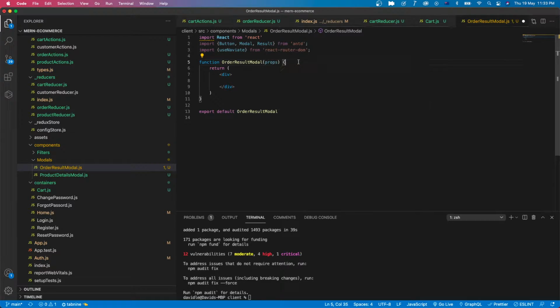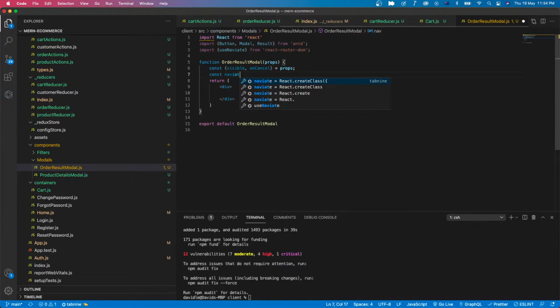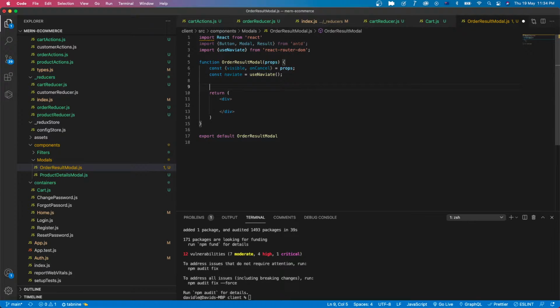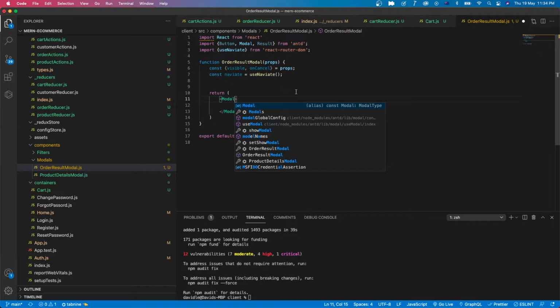This modal receives some props and we will bring onVisible and onCancel from the props, and we define navigate by useNavigate, and then I replace it by Modal.